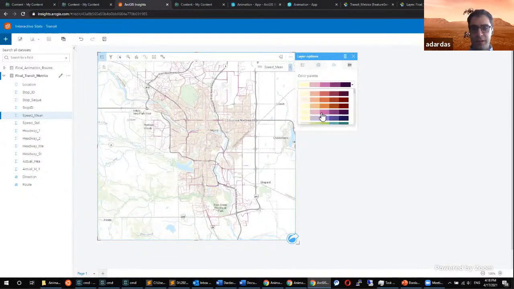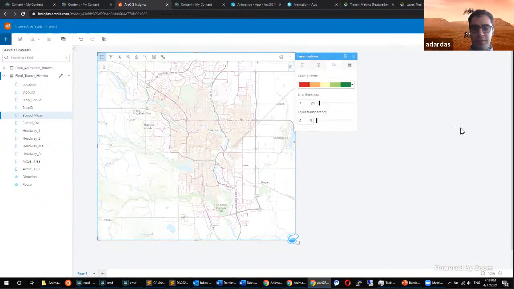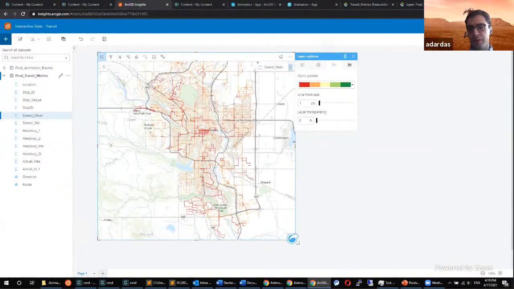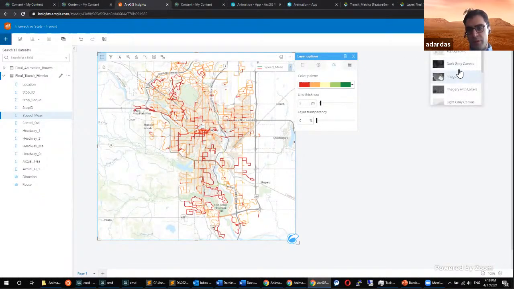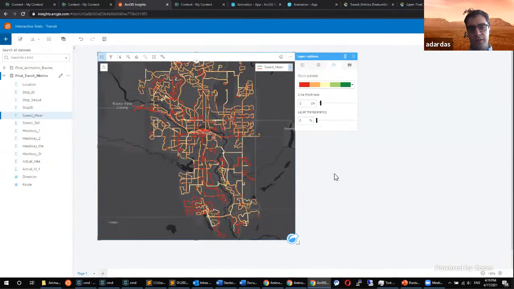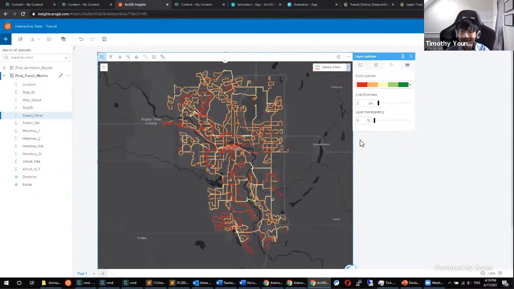I'm just going to change the color palette again. Okay, there we go. And then we're going to change the thickness to 2 and change the base map to dark gray. There we go, that's what I want to see. Sorry, how'd you do that again?